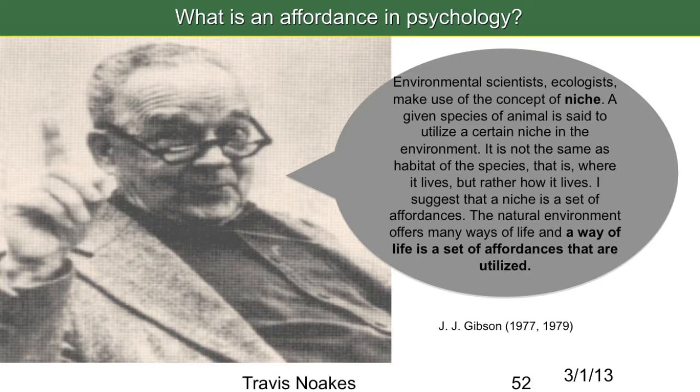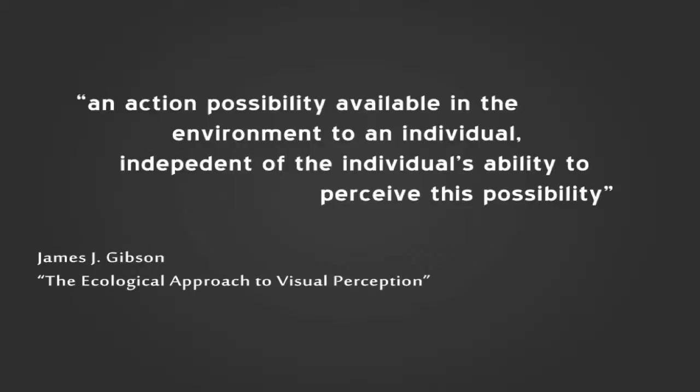There's a very famous psychologist called J.J. Gibson. He was a perceptual psychologist, and in the late 70s, he talked about the notion of affordances. The basic idea is that the environment itself affords action, which means that if you have a chair, the chair is shaped in such a way that somebody can sit on it.